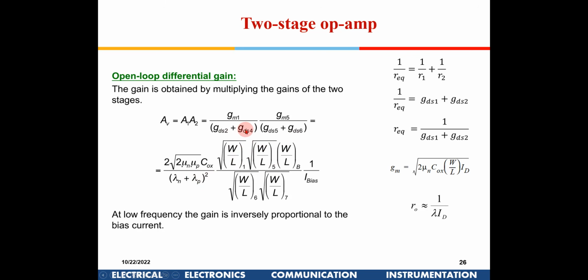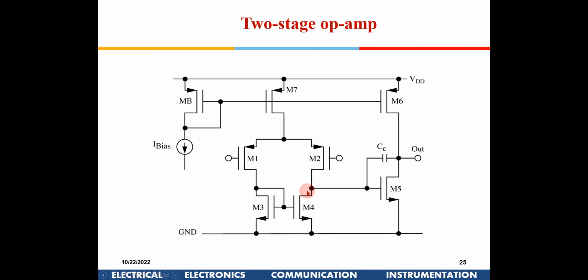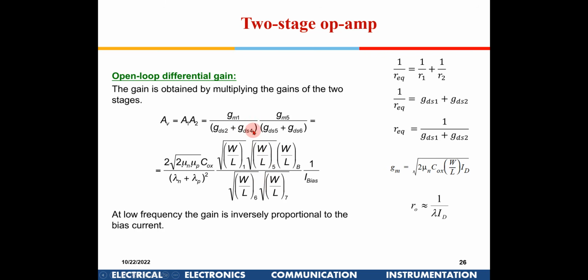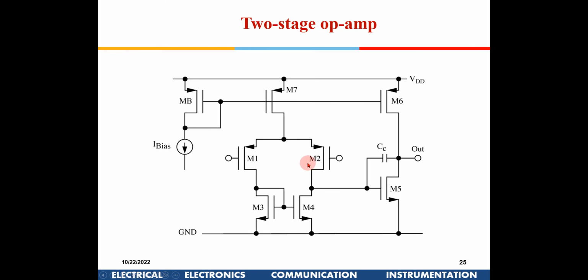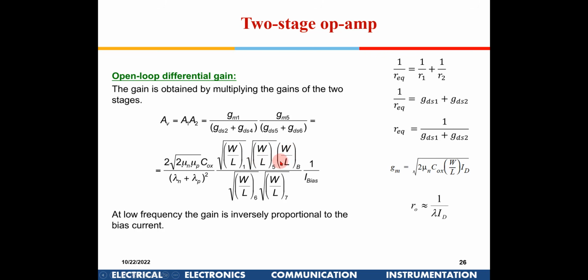And these currents, here there is one current, the same current is flowing in these two and the same current is flowing in these two currents, right? So this current and this current. So if you have to write GDS, it is lambda into ID. Now what is ID? It is the current which is flowing here. That will be a ratio of the width of this and the width of this, right? You have to find out the ratios. So if you put those ratios out here, you will get this equation.